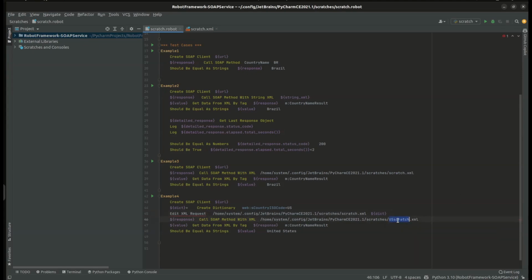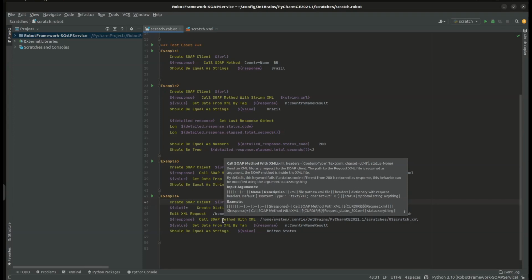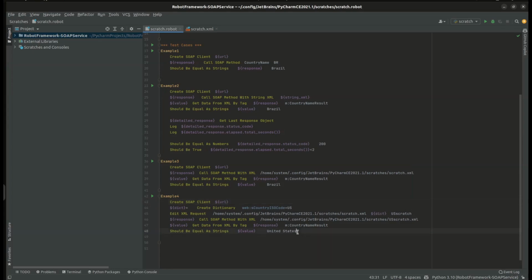Okay, so this is the name I'm passing as a parameter to this edit XML request keyword, so that in this file the updated content will be saved. Okay, and then using that updated content, we are going to hit the API server, and the response we will get, and we are validating the response is equal to United States or not.